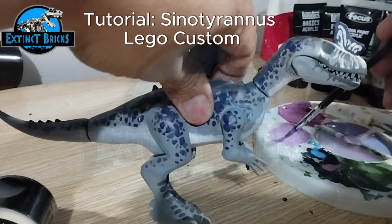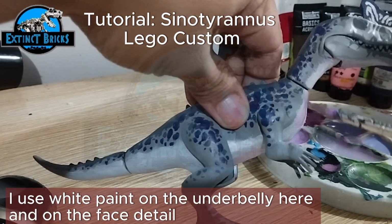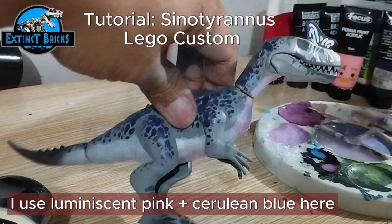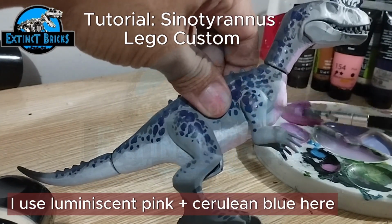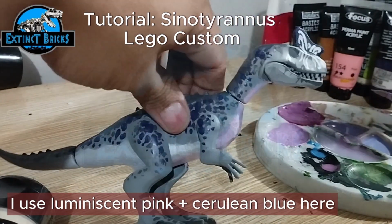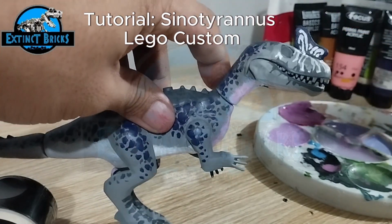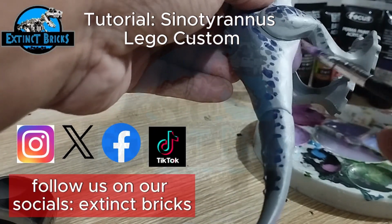And now to bring some more colors to the figure. So this is a mixture of the luminescent pink that we have, and we mix it with a tiny bit of cerulean green, and it turned out that it's not too flashy, but I like overall the colors on this one, although it's not very similar to that of the art picture, as well as it's quite light, and I think it will also glow in the dark, but we'll see later on if it does. If it doesn't, well, you're not going to get any video from me that is lighting up. Right?